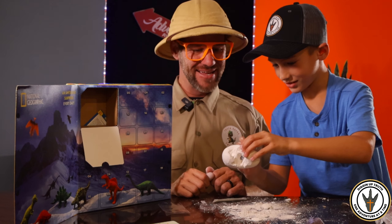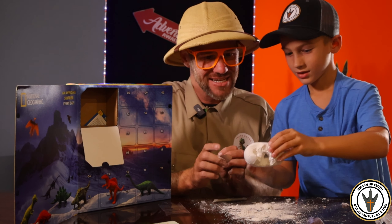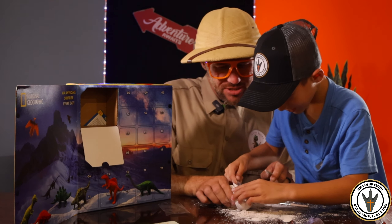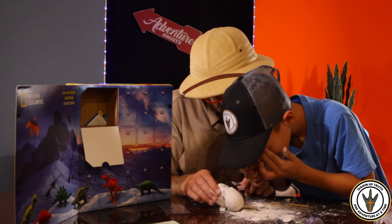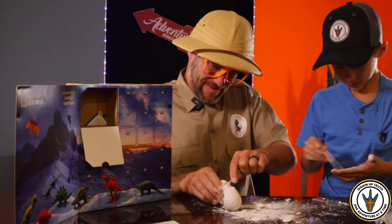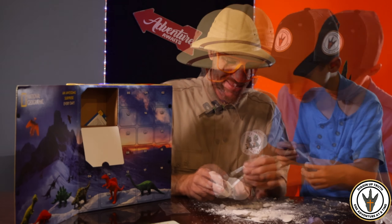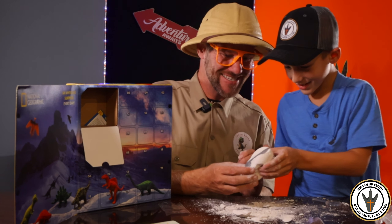I'm not having fun tearing this thing open. Wow. Show them what it is. I don't know. Let's keep digging. See if you can check it with your magnifying glass, get it near your eye. Do you see anything? Let's keep digging. Brush it off. It's a little dirty in here. Let them see what it is.